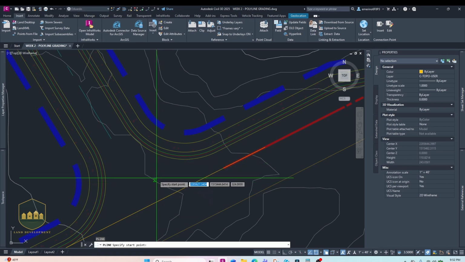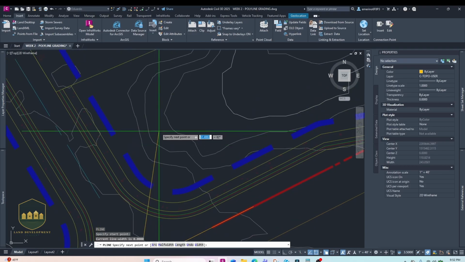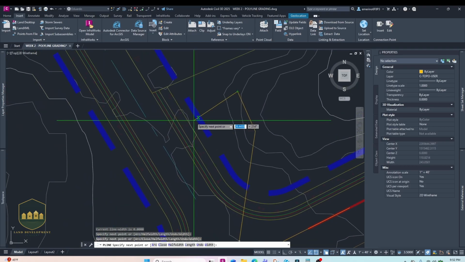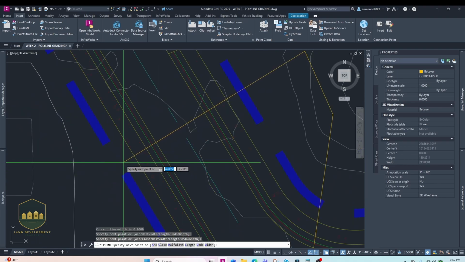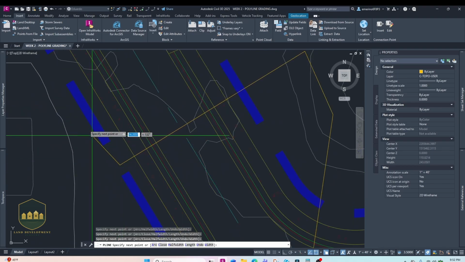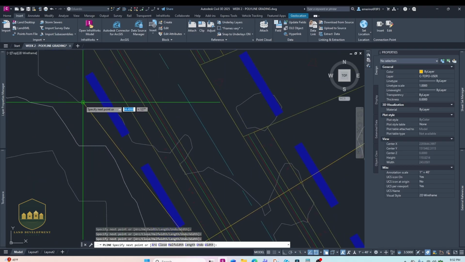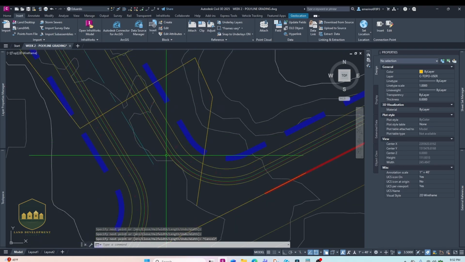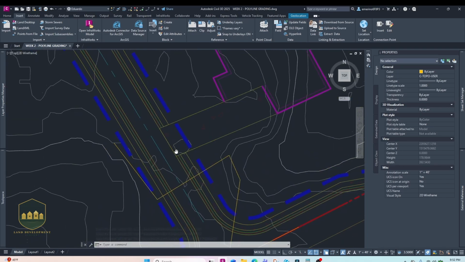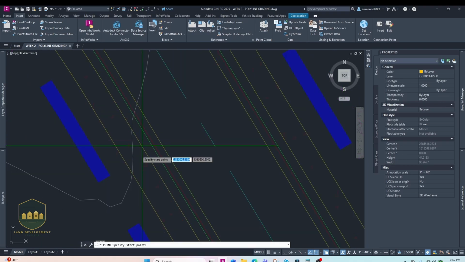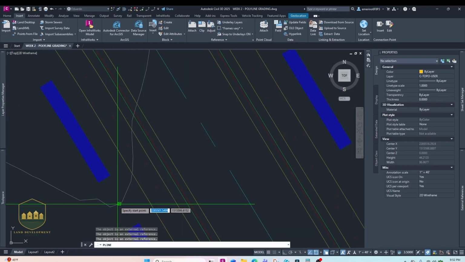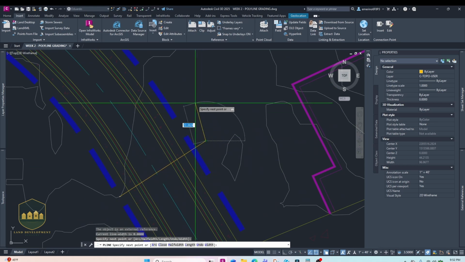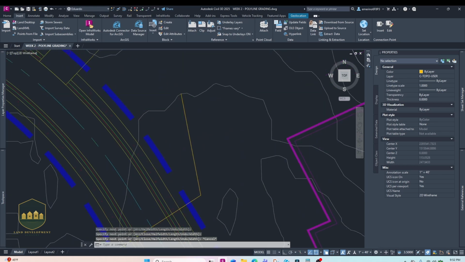I am going to go ahead and spit it out this way. Come back here. And I am going to slash. I'm going to just tie it into the right of way and then meet it back here. And right here, I'm creating a high point. Next, I'm just seeing where the contour here hits the right of way. And I'm going straight across. And I'm just tying back in.